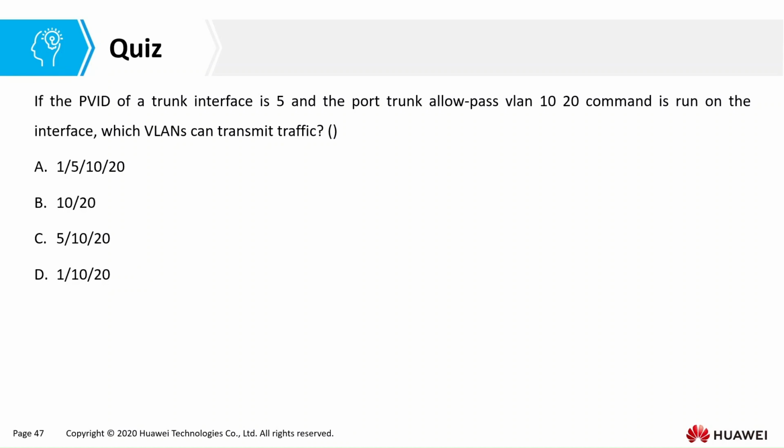Then the other answer C: the default interface type of Huawei S series switches is hybrid. Yes, this is the default under the Huawei S series switch. If you did not configure it, it is hybrid. This one is true. Then, an access port can process data frames from multiple VLANs? No. Remember, an access port can only process frames with the same PVID as itself. So the answer will be A, and D is incorrect.